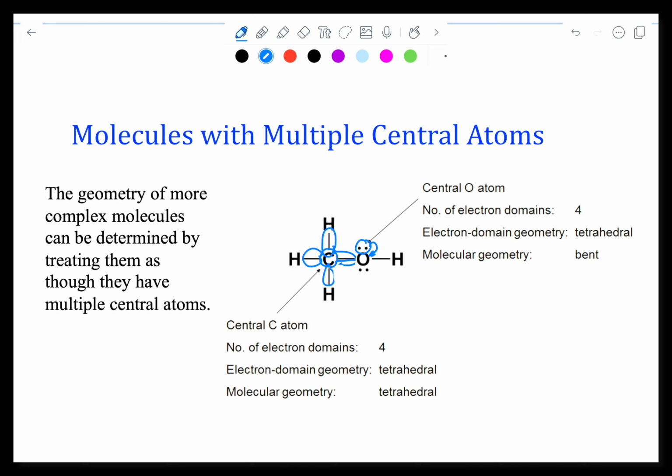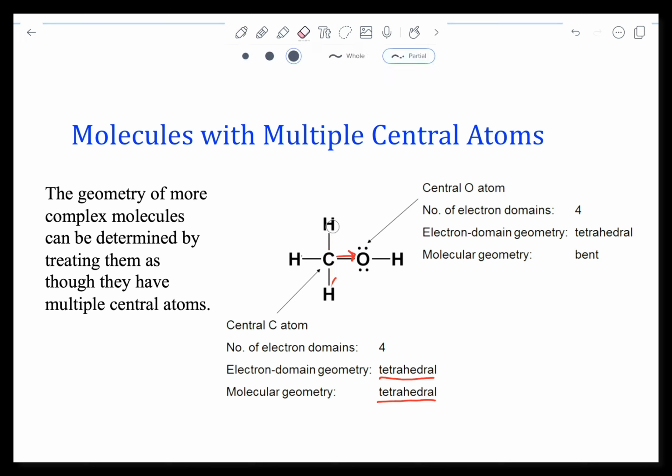So, we still look at the number of electron domains. This is where thinking about them as directions is useful. So if my electrons are going in 4 different directions, it just doesn't matter what comes after the next atom. It doesn't matter that that oxygen is bound to a hydrogen. It doesn't matter that that oxygen has lone pairs on it. It does not matter. So if I treat this carbon as its own central atom, it has 4 electron domains, meaning its electron domain geometry is tetrahedral, and the molecular geometry is also tetrahedral, because there are no lone pairs on the central atom.